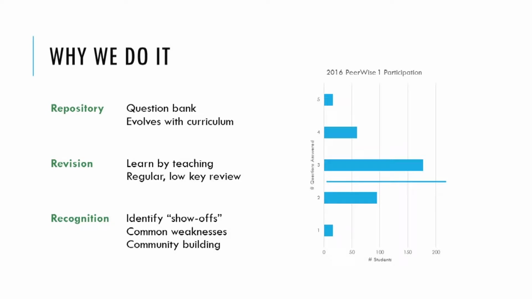The repository is the most obvious benefit. Each semester, students generate north of 2,000, 4,000 questions that they can draw on. Now for Accounting 331, this was particularly important because we've moved beyond the textbook, because the curriculum always evolves. So providing up-to-date questions that move with your curriculum was one of the big draw cards for us.